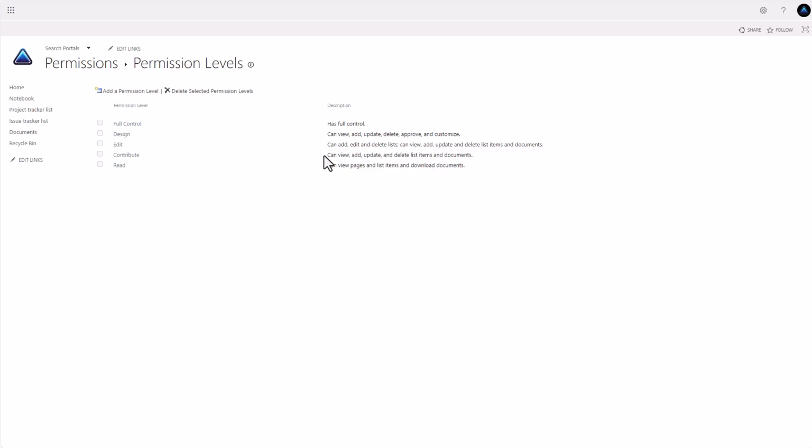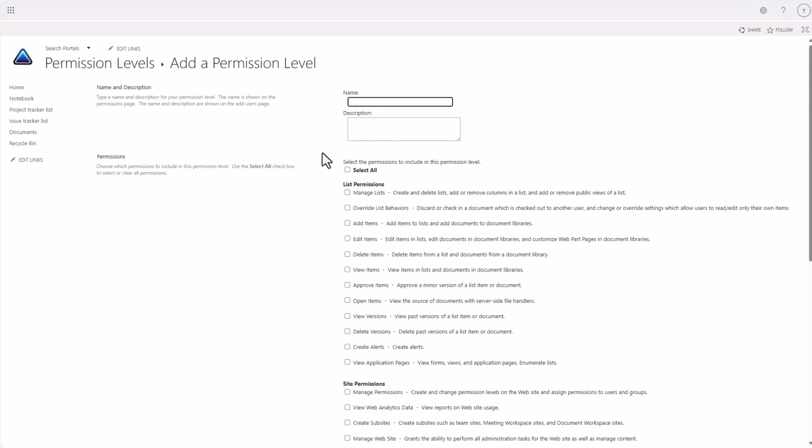be able to add. So we go to contribute, and as soon as we get to contribute, we've got the ability to add, view, but we can also delete and do updates. And same thing as we move up as permissions increase, you get more and more capability. So what we need to do is add a permission level. Or you could modify one of these existing ones if you need to.